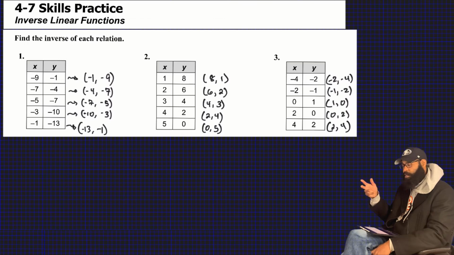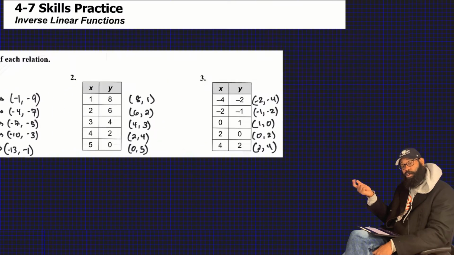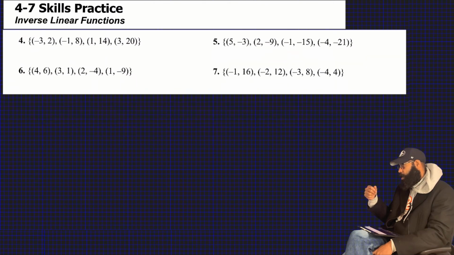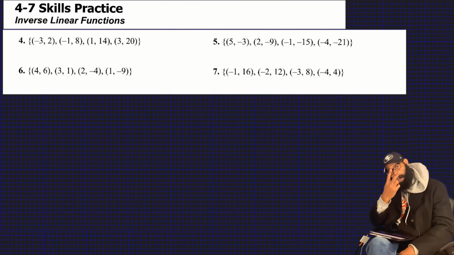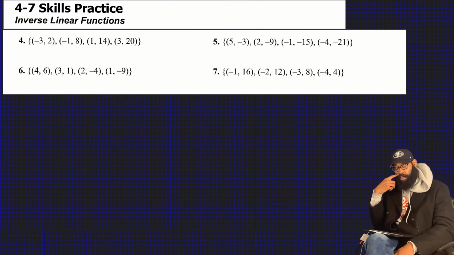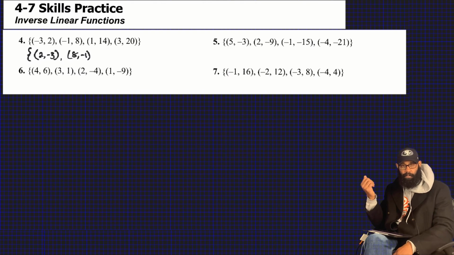And the next portion is just taking it a step further with the coordinate plane. Knowing that if you can do it writing it, you can do it when you graph it, correct? And whether they give it to me as a list here, or they give it to me as a table, this could be more challenging, but there's nothing different. 4 more, and this time, guys, as I read the first coordinate, -3, 2. Swap it, right? As I read the next coordinate, -1, 8. Swap it, 8, 1. And then 1, 14, 14, 1, 3, 20, 23. So literally do that, and you did it correctly.